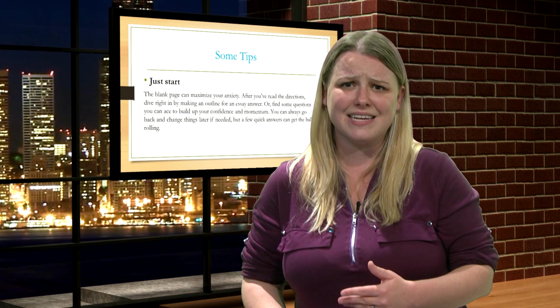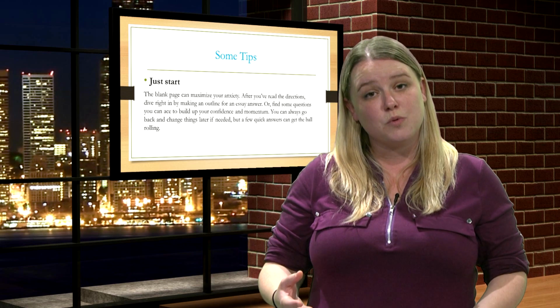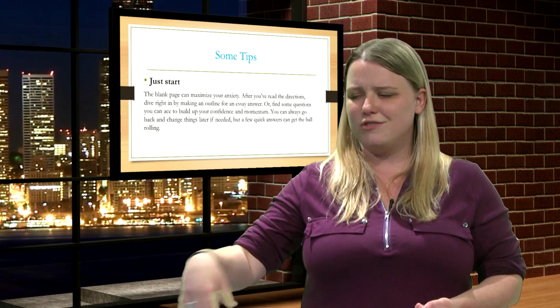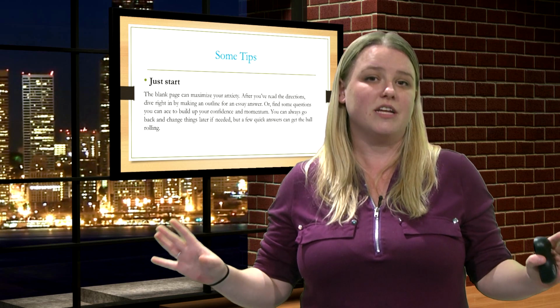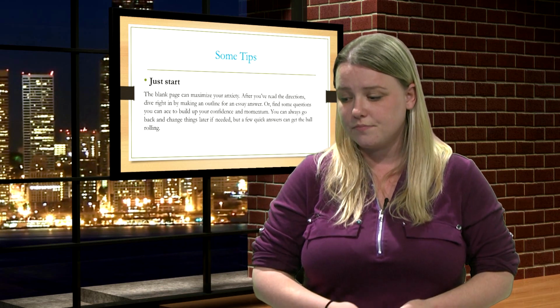Same thing for an essay test, except kind of opposite because it's blank. So you're staring at this blank paper and you're like, nothing is written down. So a lot of teachers will actually let you have a scrap of paper. Just write down the facts that you know. Don't make it pretty, don't need to put it in order. Just get out the information that's in your head, and then you can adjust it to your test later.